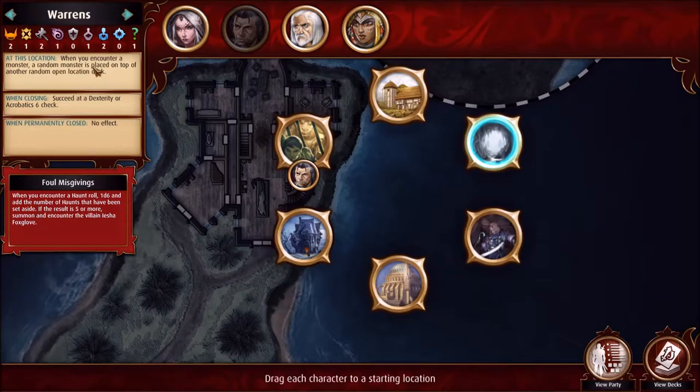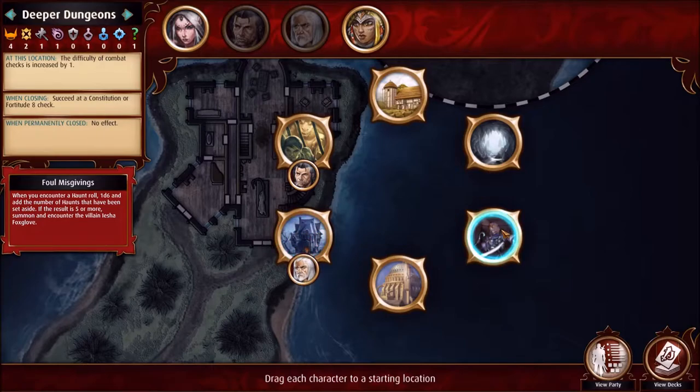The warrens. Whenever you encounter a monster, a random monster is placed on top of another random open location deck. So that would be the rogue, but we don't want to go there at all if we can help it. The manor. Reveal the ally Aldern Foxglove to banish all haunts that have been set aside. It'd be nice if we had them. I think we had a chance at acquiring them before. Succeed in intelligence or arcane 8 to close this. So that sounds like it'd be him.